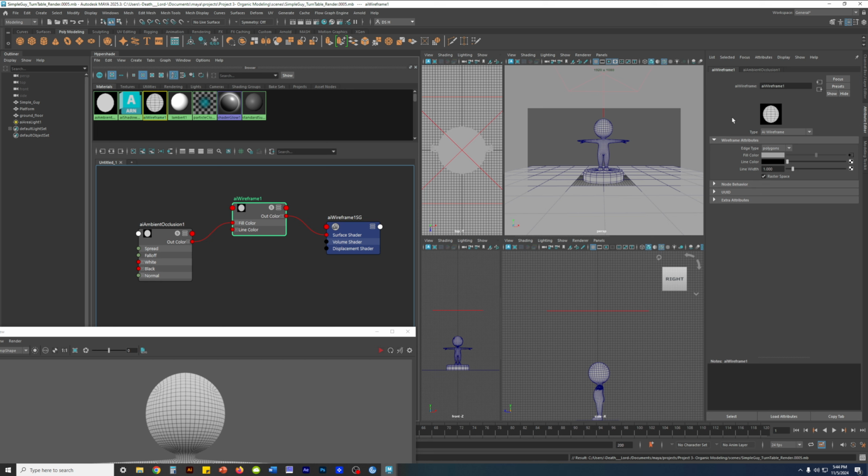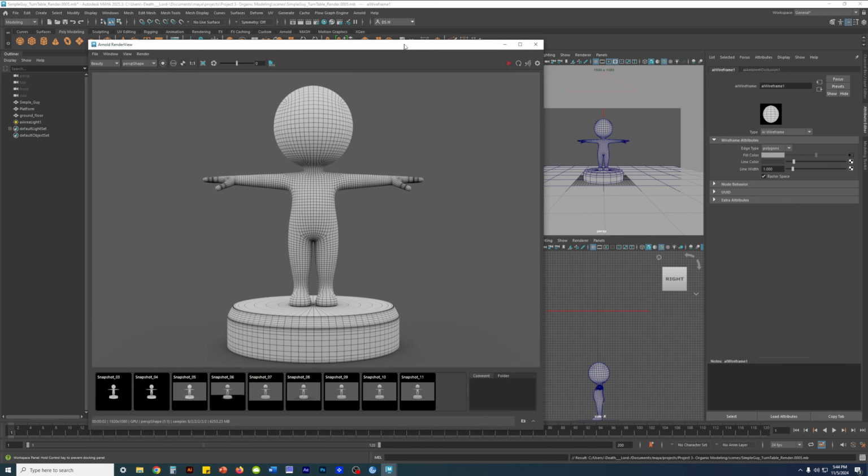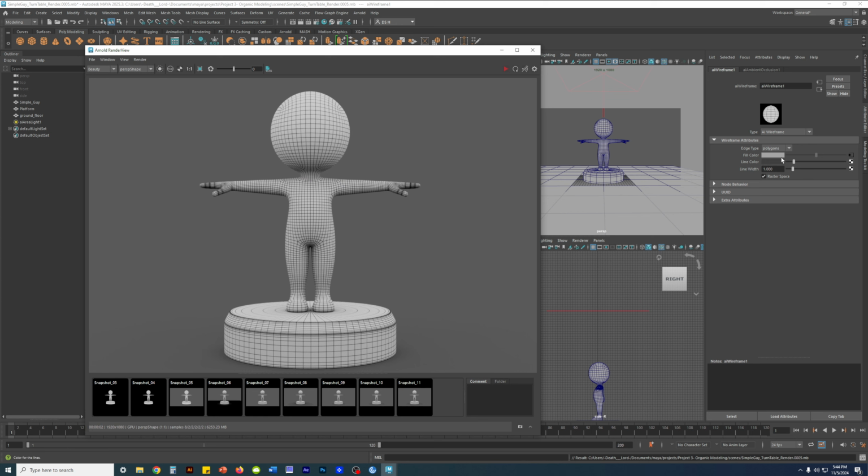AI Wireframe, here. Line color. I'm going to make it a little bit lighter, instead of pure black. I just made it a little bit lighter, like over here.